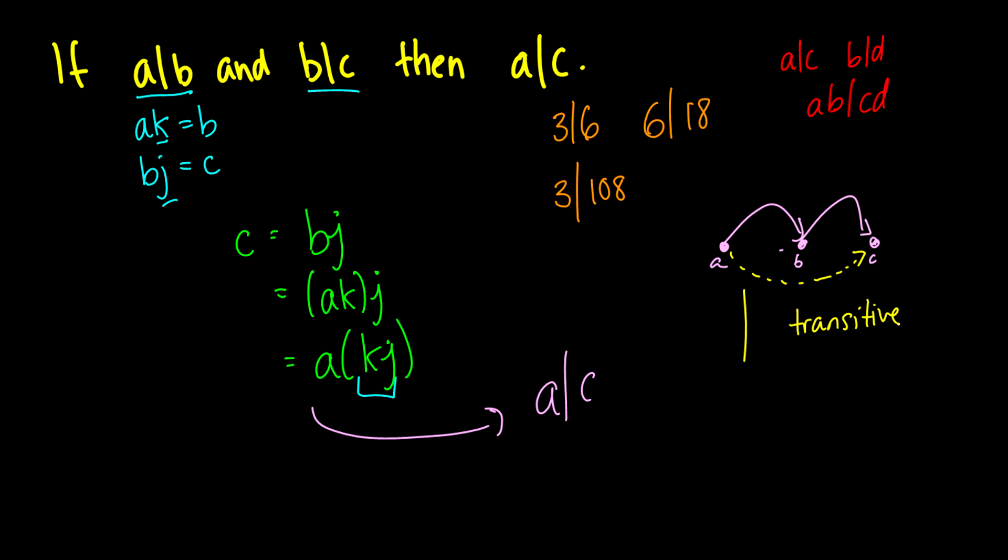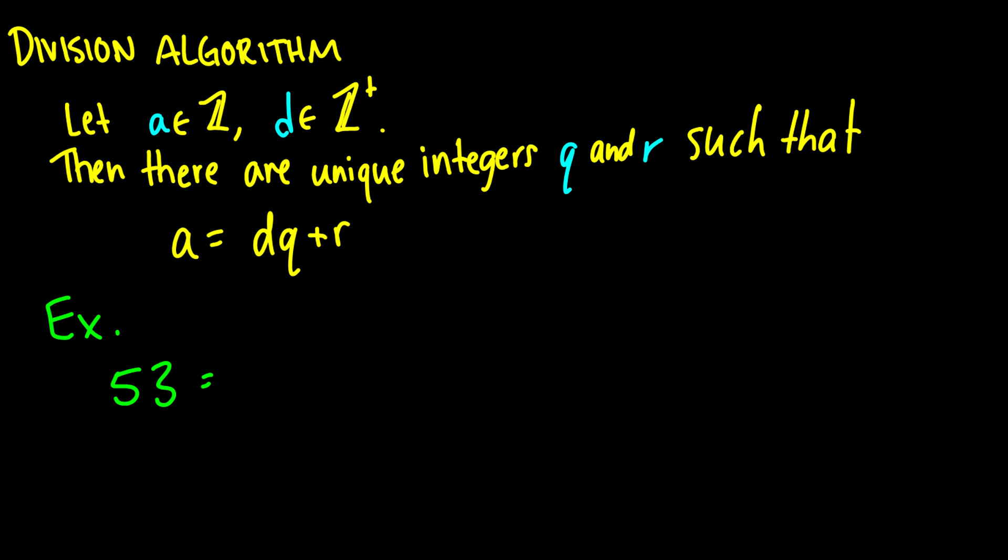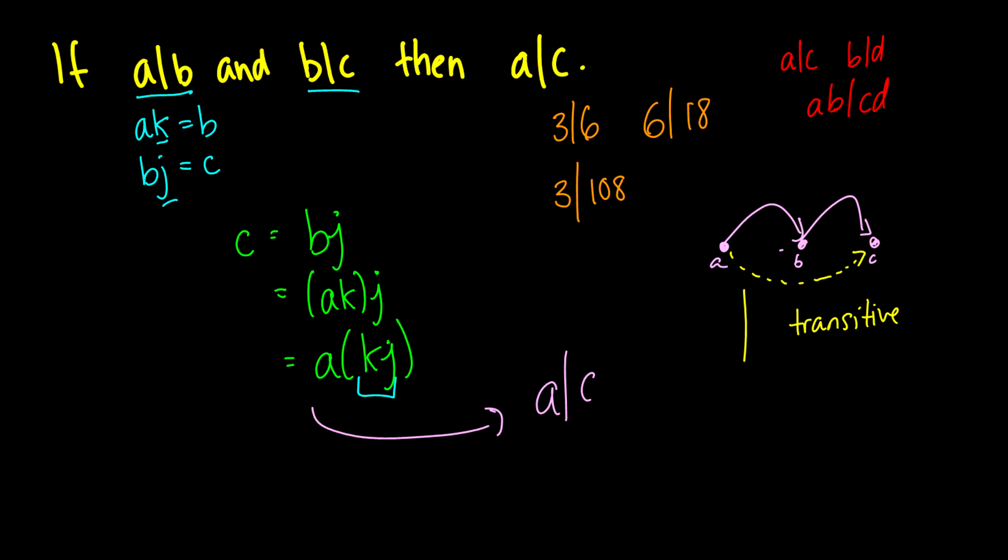Now, another interesting property of division, which I just want to make sure is not there, okay, is that it's also reflexive, since every number is divisible by itself. But, is it symmetric? And, well, the answer is no. In fact, it's going to be anti-symmetric. In, it's not, okay, it's not necessarily anti-symmetric. It's asymmetric, because in the case where A divides A, it's also true that A divides A. But, some interesting properties there, which you may remember from relations.